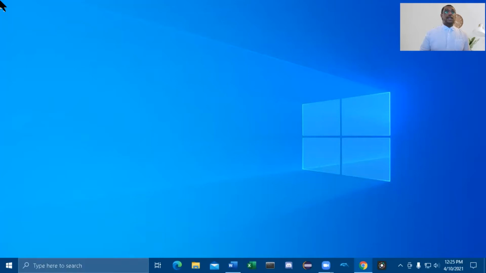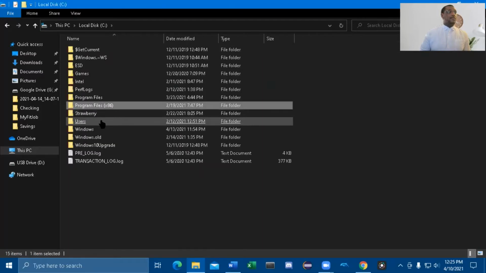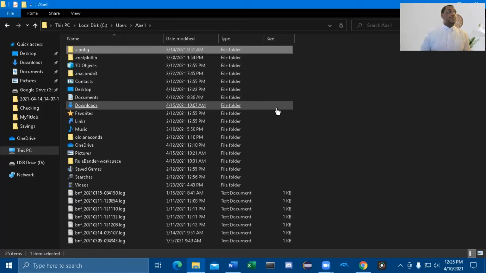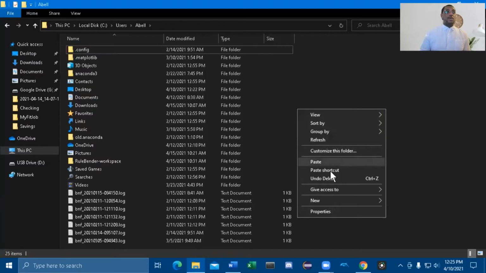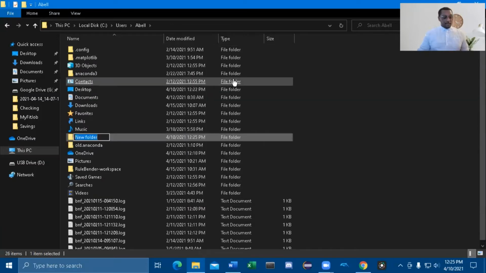First, we will need to create a new folder for our job. And so I am going to open my File Explorer, and in my File Explorer, I'm going to go to my user profile. And I'm going to create a new folder in my user profile for my new job. I will do that by right-clicking and going to New and selecting Folder. And then I am just going to title this folder Config Job.